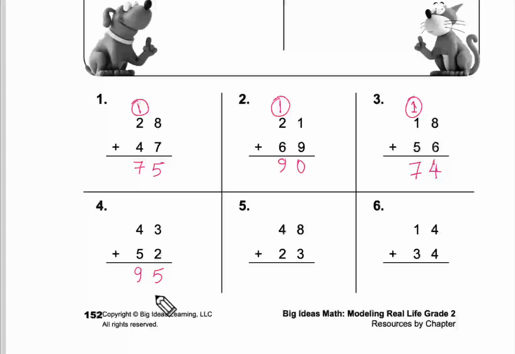Great work. Okay, so my heroes, not all the time you need to regroup. For this one, we don't need to regroup because 2 plus 3 is 5. So it's just 5 ones. We need to regroup when we have a number of 10 or more, like 10, 11. But if the number is only one digit, there is no need to regroup. Any problems? So for question number 4, we don't need to regroup.